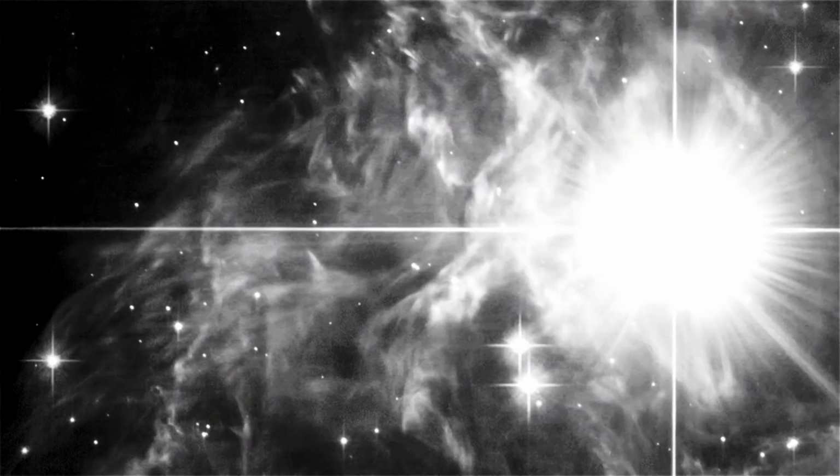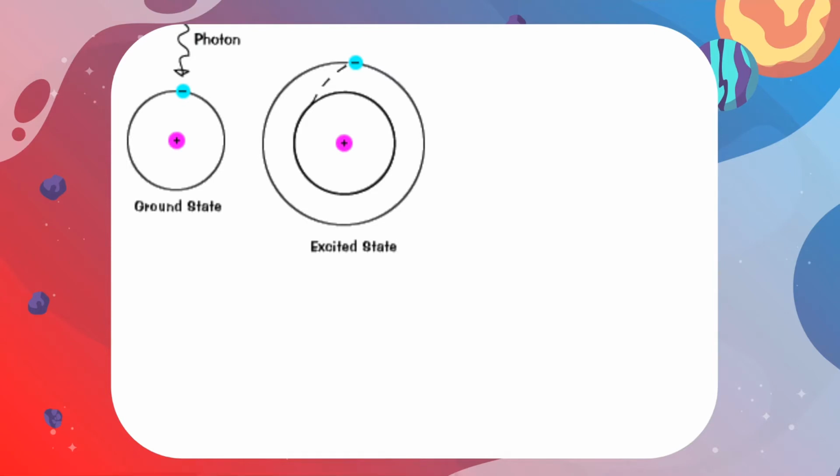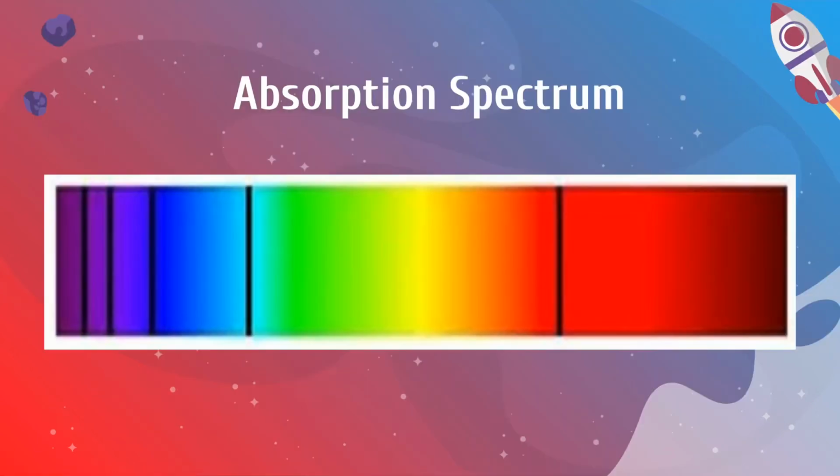But why do stars even emit light? When an electron, which is non-baryonic matter, receives energy by absorbing a photon, it gets excited and jumps up an energy level. And this process constantly happens in stars due to their high temperatures. And that electron emits a photon as it comes back to a normal state. Therefore, atoms emit and absorb specific wavelengths that are characteristic of the element.